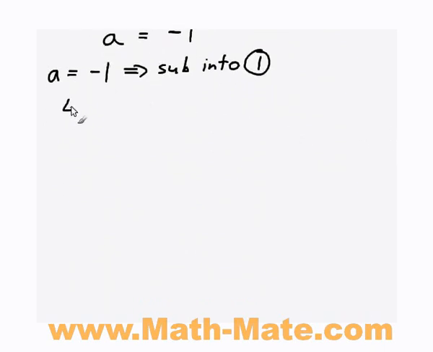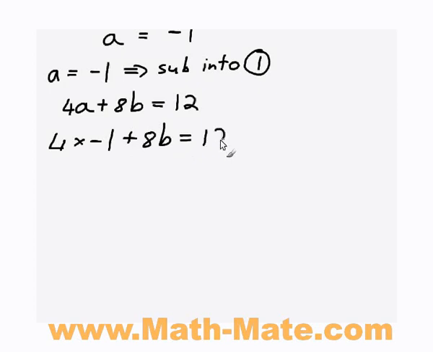So instead of a, I'm going to write negative 1. So first I'll rewrite the equation: 4a plus 8b equals 12. Now, instead of a, I write negative 1 plus 8b equals 12. So now I just have to solve this equation for b. There's only one variable in it.